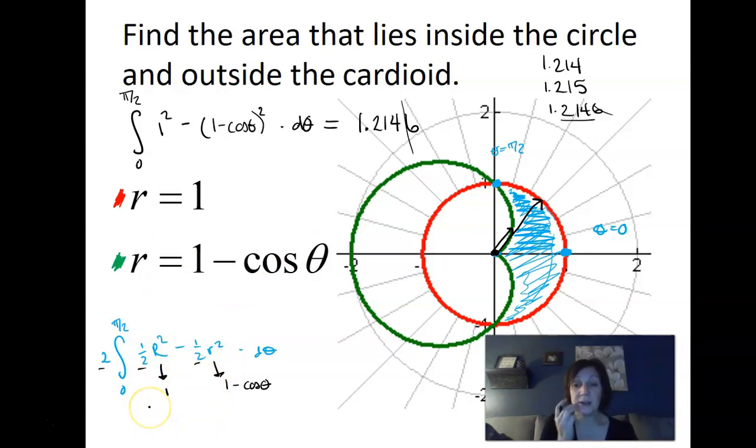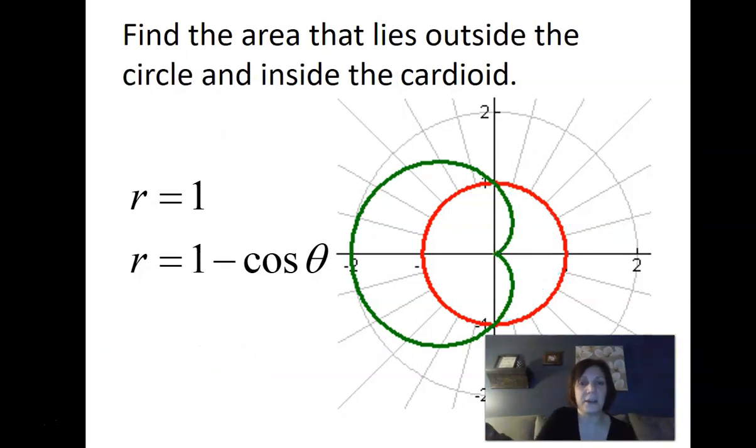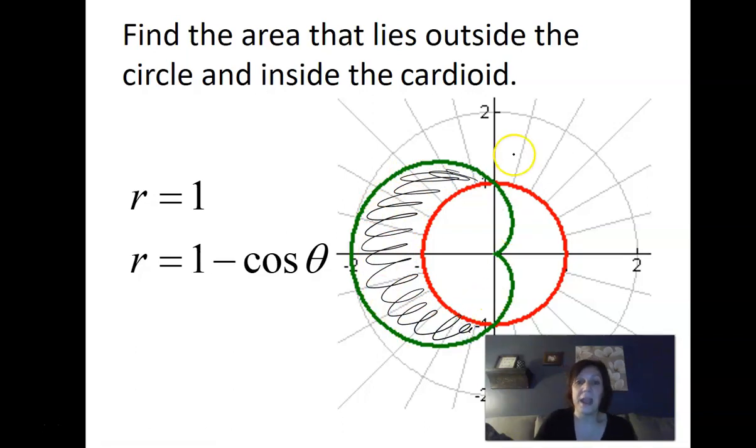Okay, so I want to take a look at this same graph, but a different area in the graph, and see how that changes things. Same graph, except now I want to be outside the circle, but inside the cardioid. So I want the part of this graph that's inside the cardioid, but not inside the circle. So that brings me to this kind of moon shape over here. And again, notice I've got an outer boundary and an inner boundary, but this time it has switched. My outer boundary is the cardioid. My inner boundary is the circle.